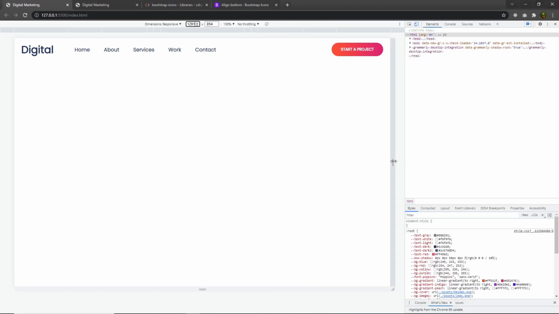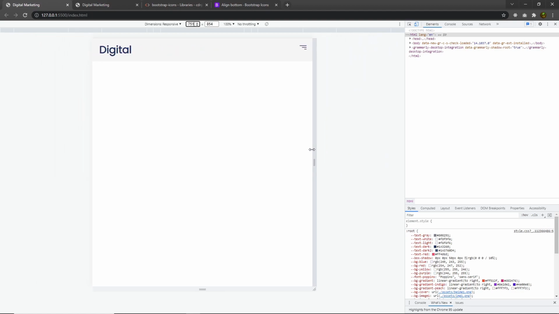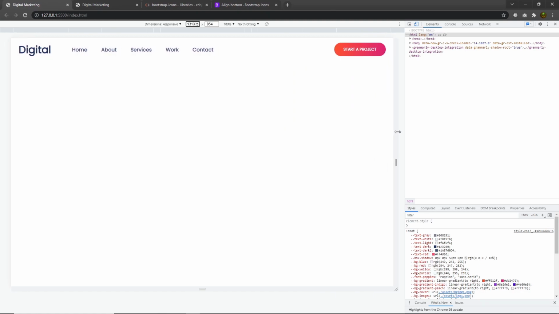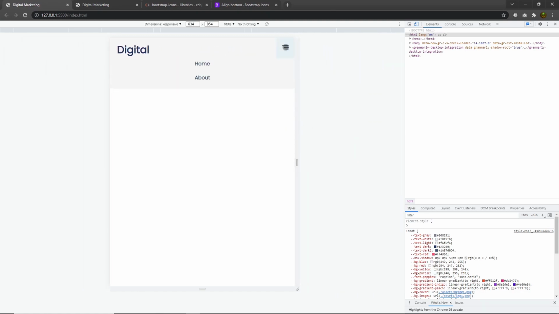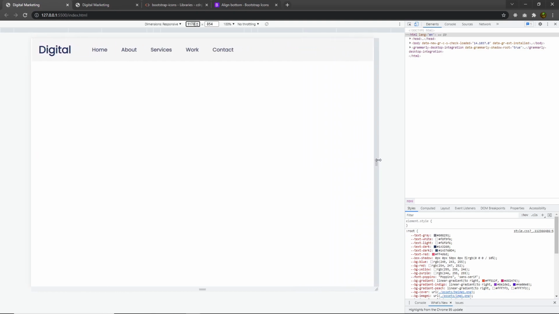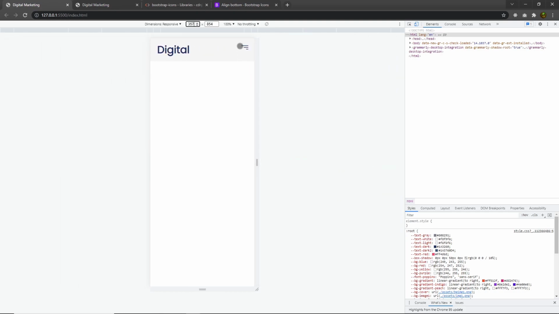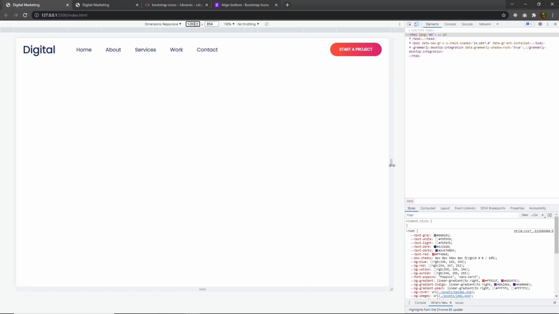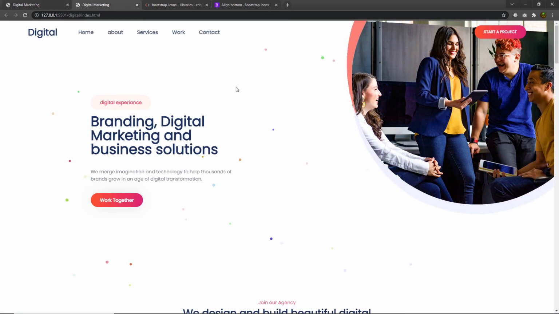So now when I decrease the viewport, you can see my navigation menu is now completely responsive. So now this navigation menu is responsive for all the devices. So now once you understand how you can make your navigation menu using media query, next I'm going to show you how you can make this beautiful banner section of this website. So next we'll see how to make this.